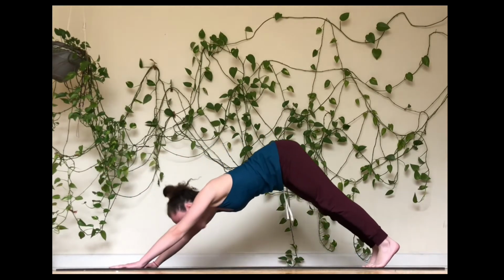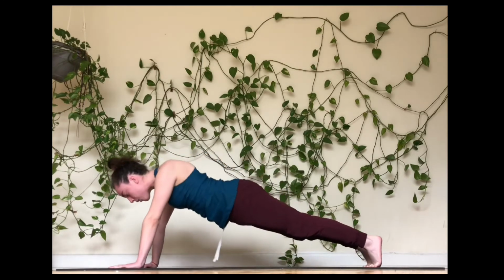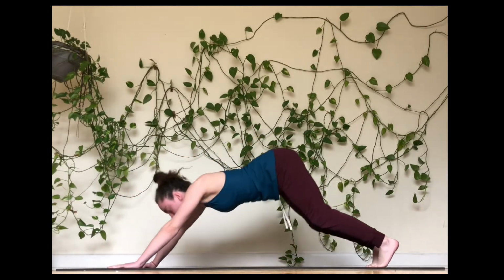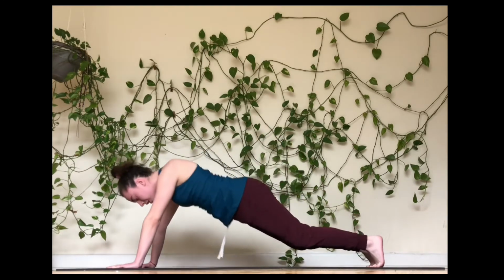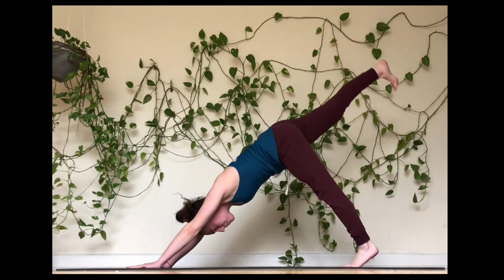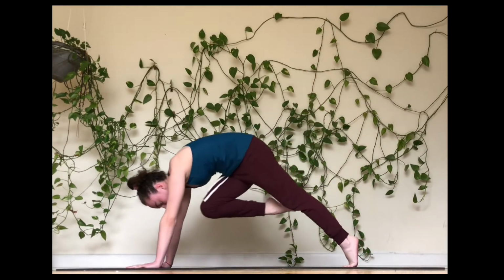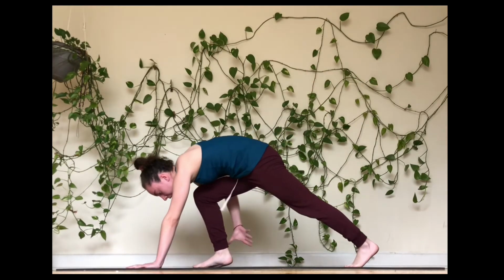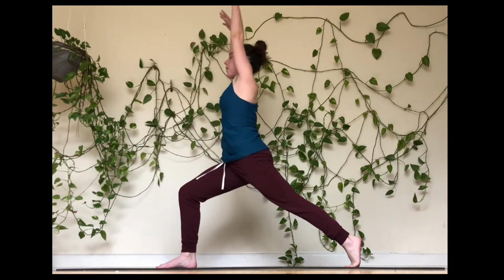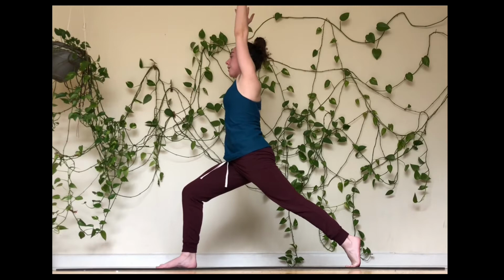Just allowing the body to move however it's going to move. You can bend your knees or have them straight. Coming into downward facing dog. Inhale the right leg up high. Exhale, knee in towards your chest, stepping forward, using a hand to help if you'd like. Reach the arms up. Taking a breath here.